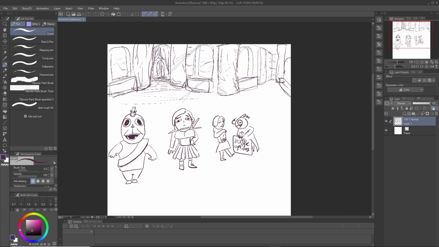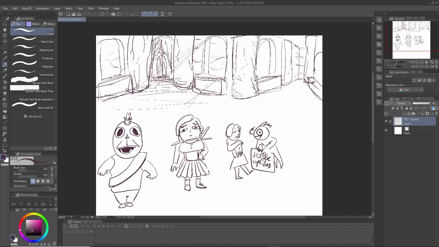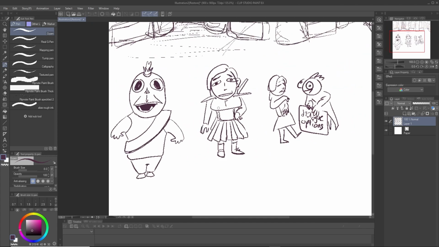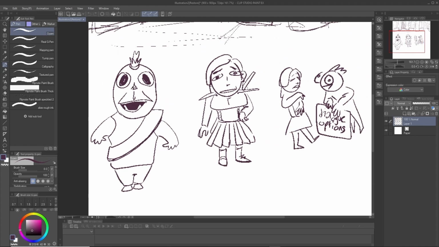So as you can see here, I did a little sketch as to what the background might look like. This is a banana pan, I think it's called. Here we have the Githyanki and the Drow, which at this point I knew nothing about what the character was going to look like race-wise. I decided to make them a Drow pretty much for no reason. I'm not even playing as a Drow in Baldur's Gate. I'm playing as Karlach.